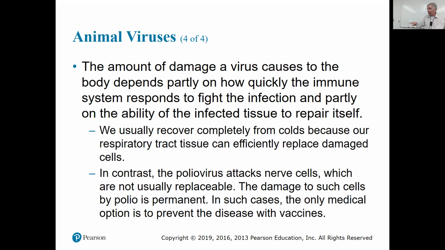The only medical option to prevent this disease is with a vaccine. So I got the polio vaccine. We all did, and now people don't have to be vaccinated for polio anymore because we completely wiped it out in the U.S. Same thing with smallpox. We used to have smallpox. That was a scourge. That was completely wiped out by vaccinations.